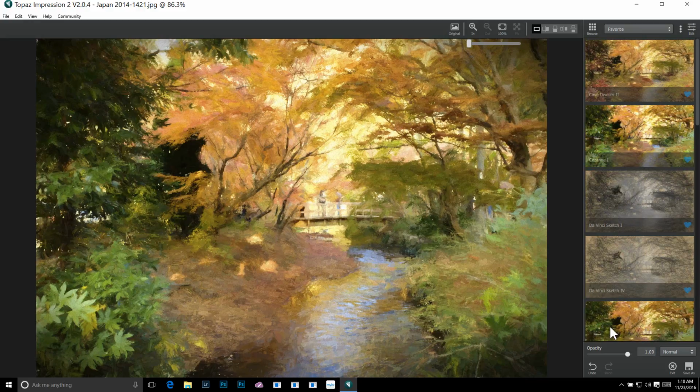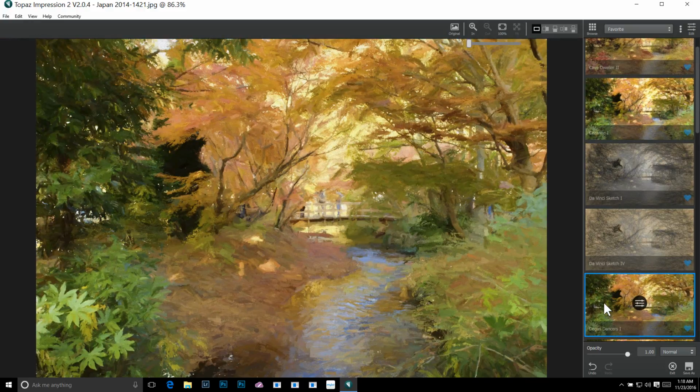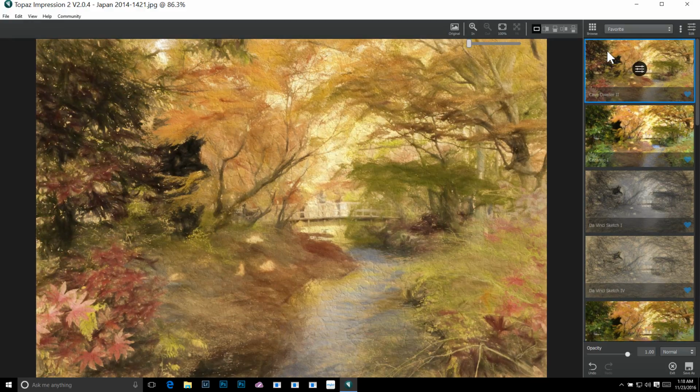Another one that I really liked was the Degas Dancers. And then finally, the Cave Dweller 2 I thought was kind of cool. And in this case, I actually thought it was my favorite for this one. But let's suppose you don't like some of the things it's doing. Like, I really like this texture, but let's say you didn't want to do that.